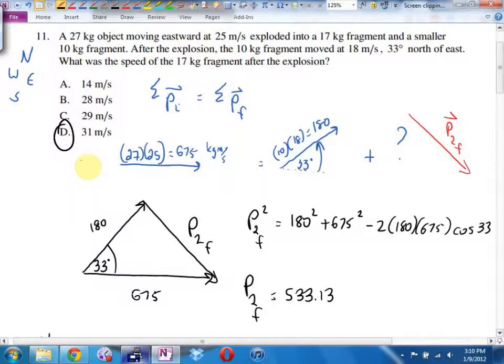I would have no problem giving you this as a written question, but then I would say find the velocity. I would then say to you, all right, direction. Now, this one is a yucky direction. This one's direction would actually come from right there. It would be south of east. It would be that angle. The problem is that angle is not in my triangle.